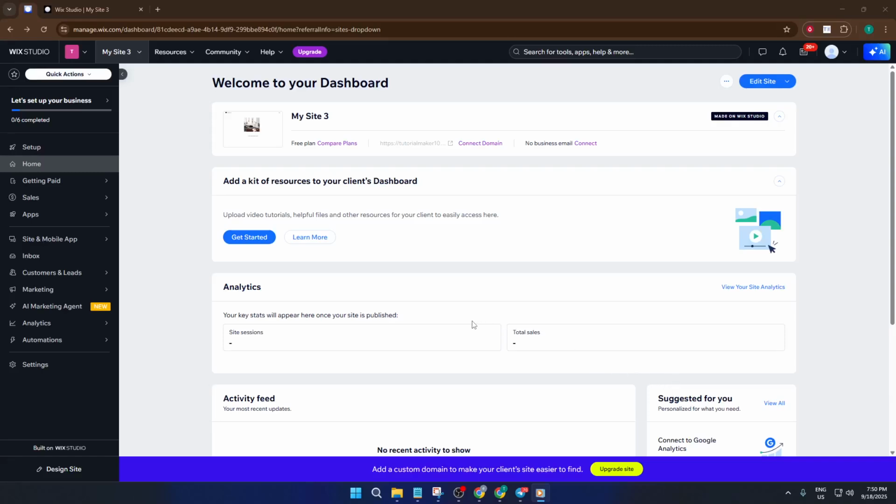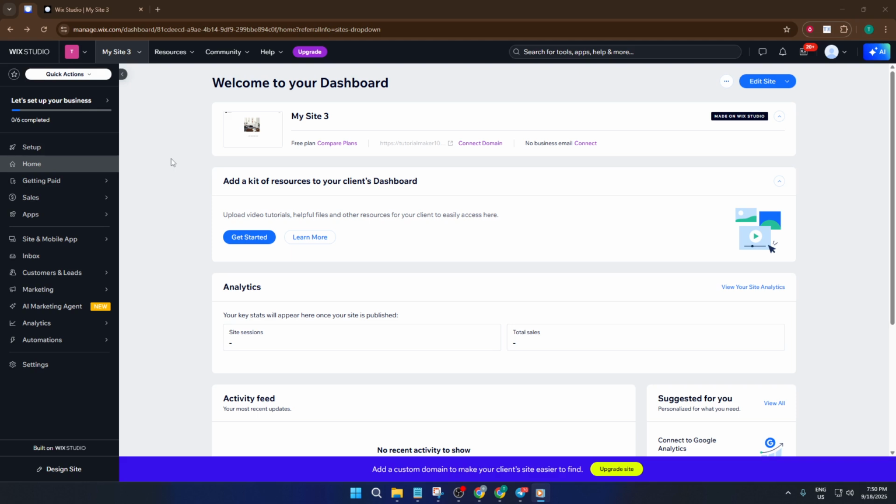If you've ever wondered how to give your YX website that extra touch of professionalism, you're in the right place. Today I'm going to walk you through how to add a favicon to your YX site. Now if you're not familiar, a favicon is that little icon that appears in browser tabs right next to your site's title. It might seem like a small detail, but adding your own favicon can make your site stand out, help your brand look polished, and even make it easier for people to spot your site when they have a lot of tabs open. By the end of this tutorial, you'll know exactly how and why to upload your own custom favicon in YX. Let's get right to it.